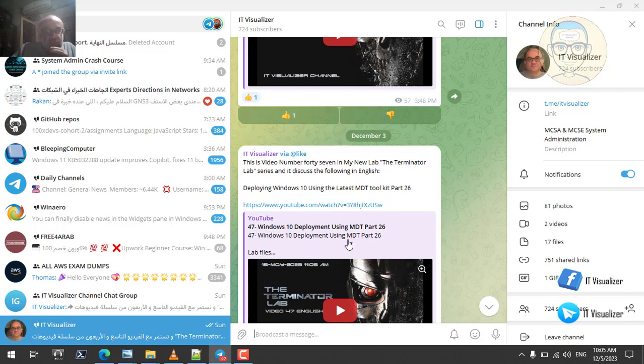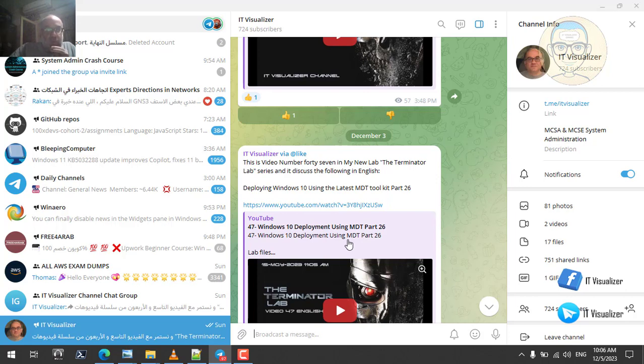And we will see later that we can make a comparison between the MDT and Microsoft Intune to see which is better in cloud deployment. Most of us use Microsoft Intune, but this is used in certain circumstances, and the MDT also is used in other different circumstances. So let's go and see what the PSD deployment or MDT deployment module is. This is the first new thing related to the MDT, and it's not that new, but I didn't know this module existed before recording the video.